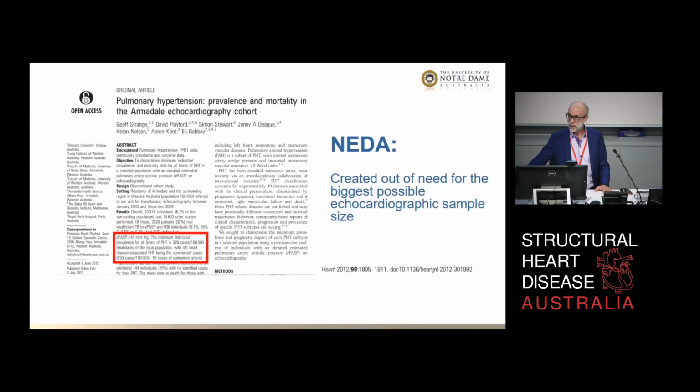Now, we got a bit of flak for this because people said, oh, it's not actually that common. It's just because you've got this demonstration in a funny little cohort in the middle of nowhere called Perth in Western Australia, and Armidale. Well, who's ever heard of that? It's really a suburb of Sydney, isn't it?